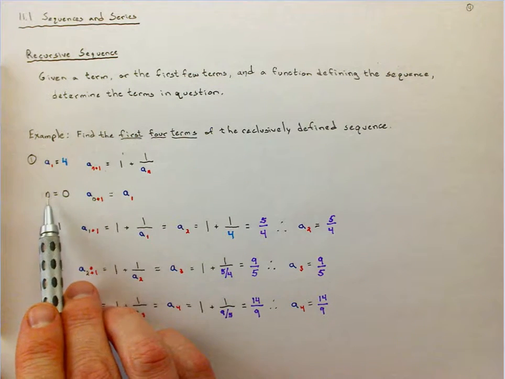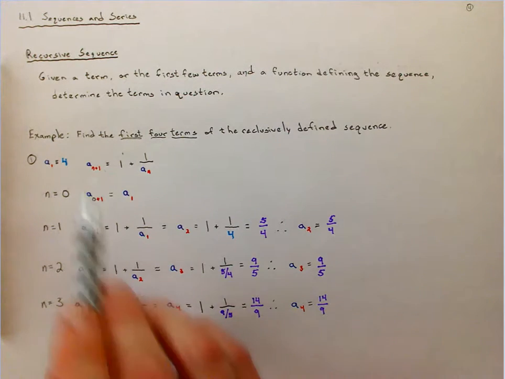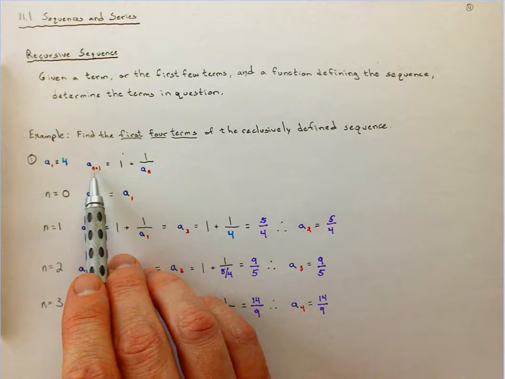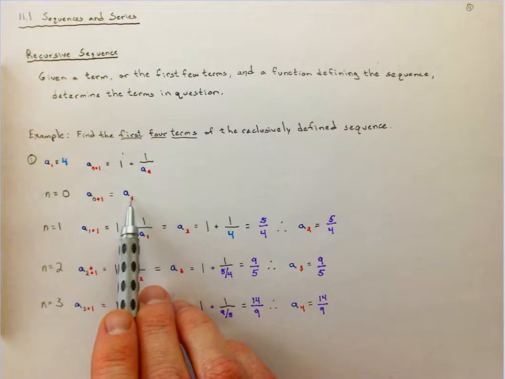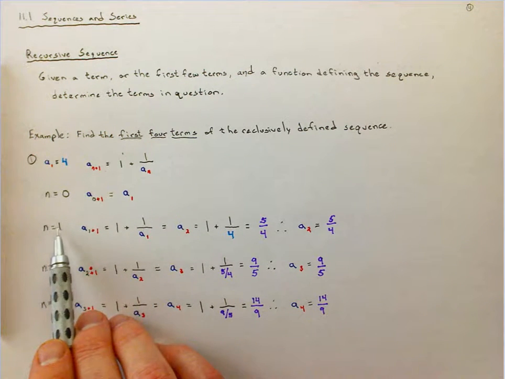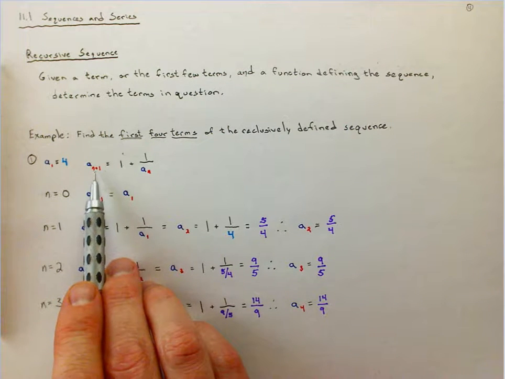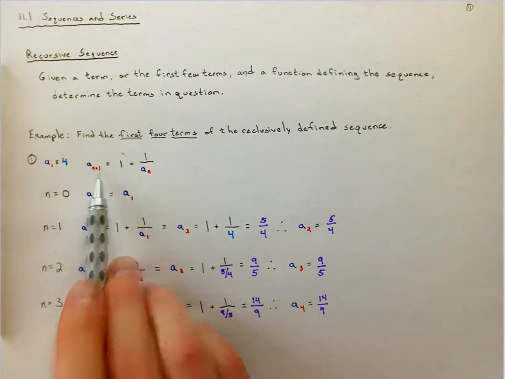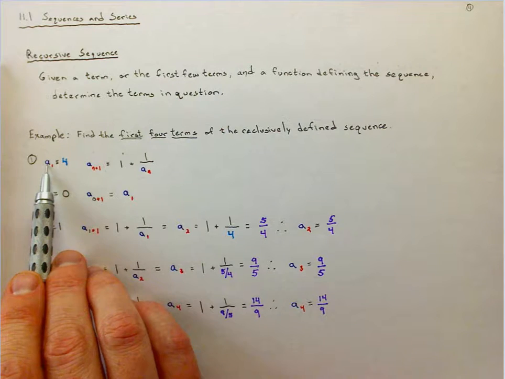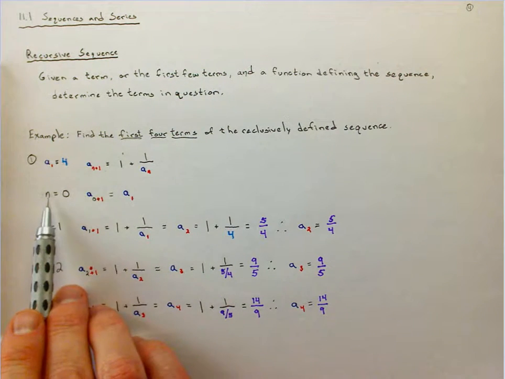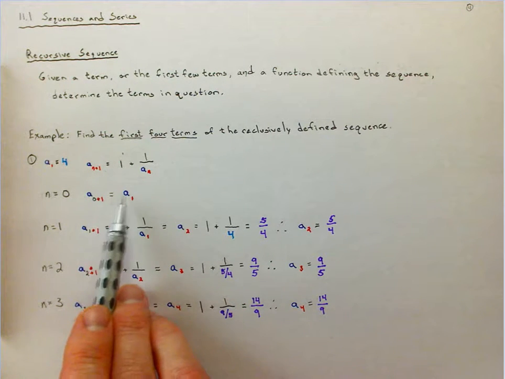The first thing I want to show you is n equals 0. In earlier videos, our values for n are 1, 2, 3, and 4. It's changed here because this is now a sub n plus 1. In order to get a sub 1, I'm going to look at n equals 0, because in my recursively defined sequence I have a sub n plus 1, so I can start one number back. Whenever I say n equals 0, I plug in 0 for n, and I have a sub 0 plus 1, which gives me a sub 1, which we already have defined as 4.